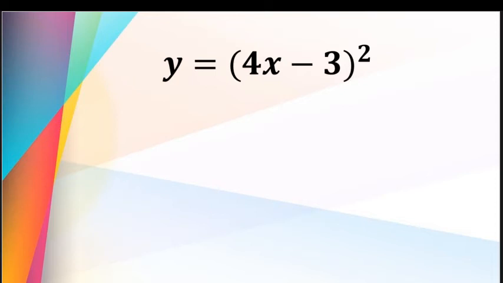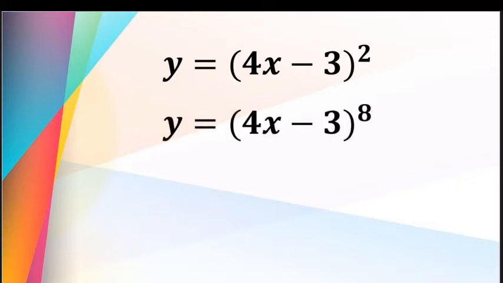The derivative of a polynomial function raised to the second power, such as y is equal to 4x minus 3 raised to the second power, can be found by either multiplying the polynomial by itself and then finding the derivative of the product, or by using the product rule of derivatives. If 4x minus 3 is raised to a higher power such as 8, to expand it is very time consuming unless the binomial theorem is used. Problems arise if the polynomial raised to a higher power contains more than two terms.